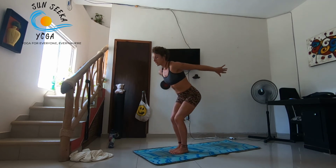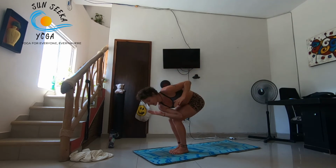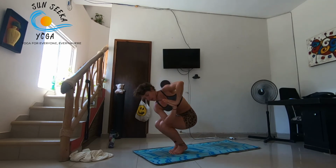Inhale, come into your chair pose. As you exhale, right elbow to the outside of the left knee. Come into your twisted chair. Make sure that your knees are even, your hips are back. Crown of the head is extending forward. Option to hang out here, otherwise side crow.